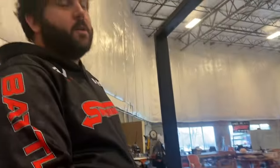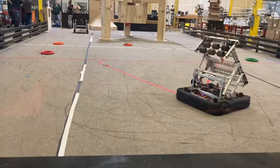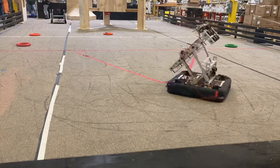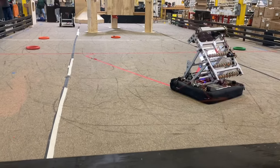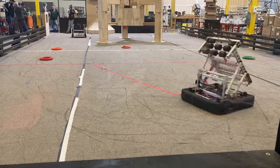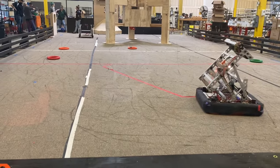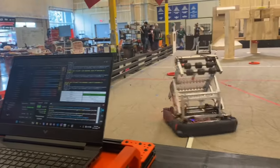There's no wheel scrub here because the wheel is actually pivoting like a caster. Yeah, it's a direct drive. So it spins on a dime as efficiently as you could possibly do it, because all of these wheels are at a 45 degree angle right now. You get your maximum traction at all times.